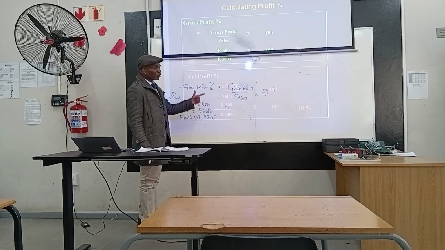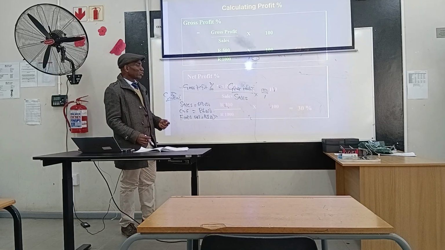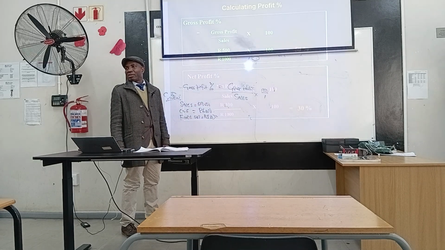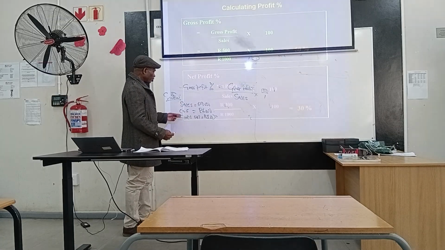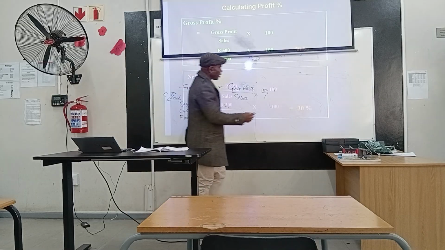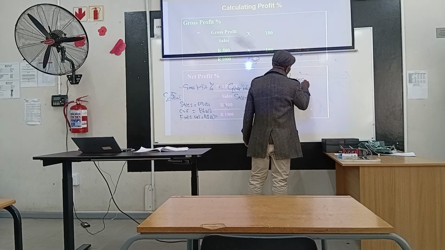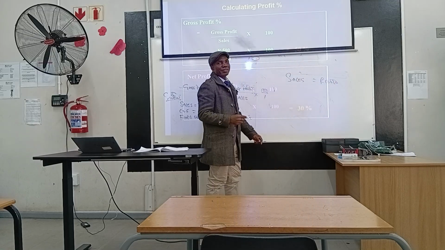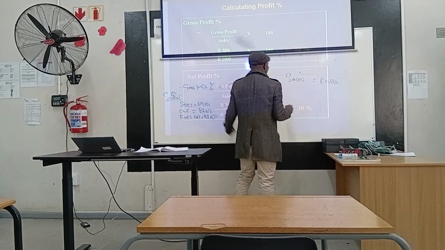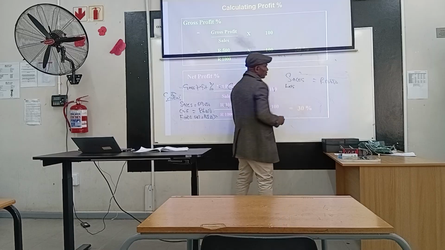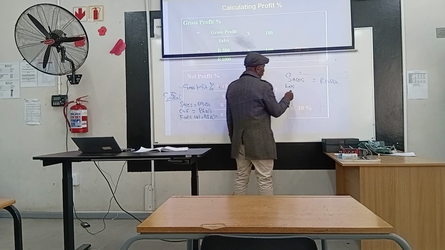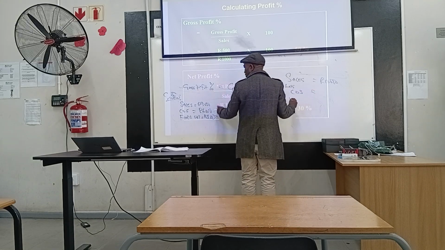So here is the formula. What you need to do is substitute the values into the formula. We call it substitution. Here it is easy. Gross profit: sales is 10K, 10,000, good money. Then cost of sales, you say less or minus cost of sales. What is the cost of sales?